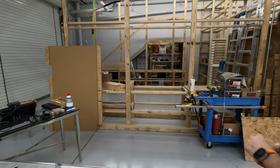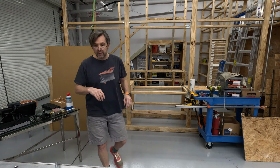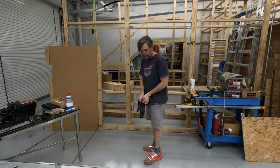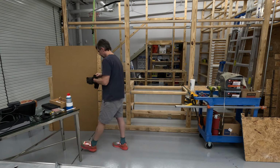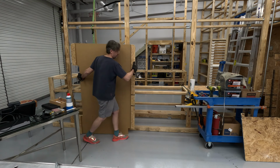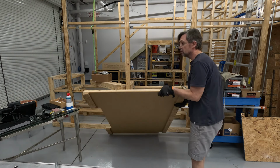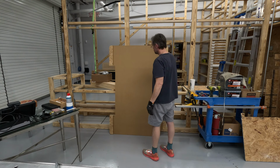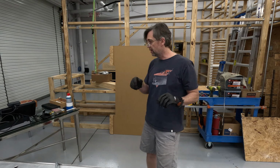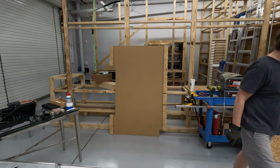Okay, so what we've got here is our completed platform, and I'm going to apply the neoprene to it, and then I'll show you where we're going to put this item. Came out pretty well. Actually, I'm really pleased with it. This is obviously the underside. That's the side that we need to be working on when it comes to applying the neoprene, so that's what we'll do. And then I'll show you where it's going to.